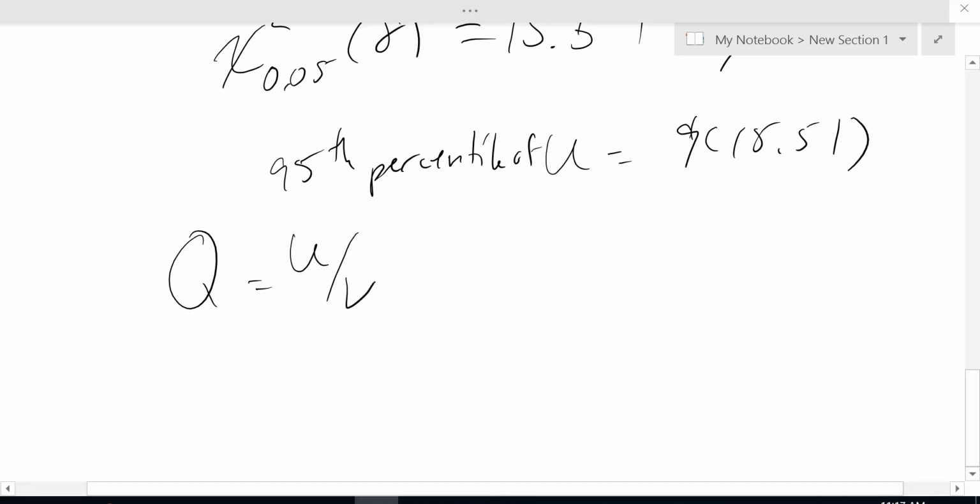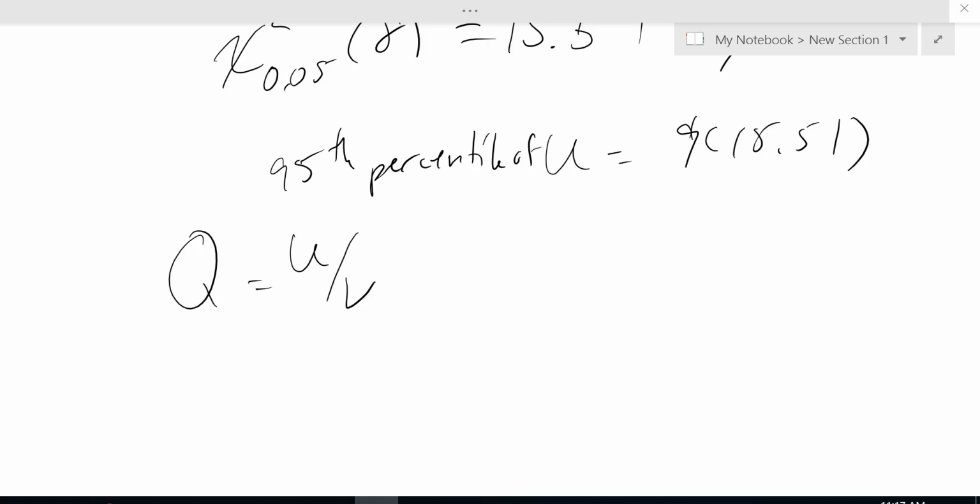All right, so since we're squaring a normal, as soon as you square a normal, you think chi-square, right? So I've got chi-squared divided by chi-squared. What kind of distribution is that, typically? It's an F, right? So I expect this to be an F, but I need the top and the bottom to be both chi-squares, right? And I also need to do what in the numerator and the denominator? Divide by the degrees of freedom, correct? All right? So I need to divide by the degrees of freedom in each of those.